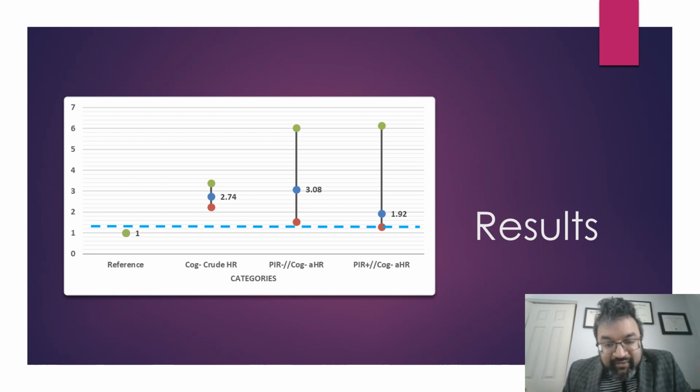And then when you looked at poverty income ratio, when it was much less, so individuals were impoverished, then of course, cognitive dysfunction together caused a much higher propensity for death than individuals that had not experienced poverty. So more numerically, individuals that had experienced poverty and cognitive dysfunction were 2.08 times or 3 times more likely to experience this than individuals that in fact did not experience cognitive dysfunction. So the comparison we were looking for definitely demonstrated effect modification.